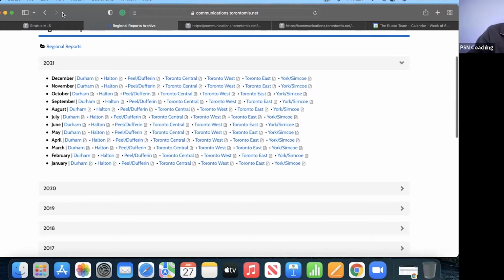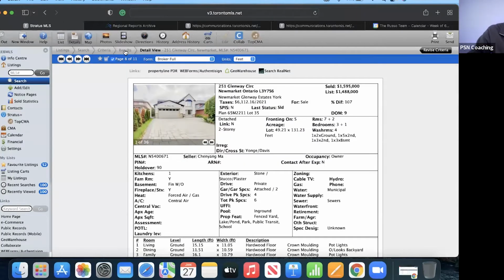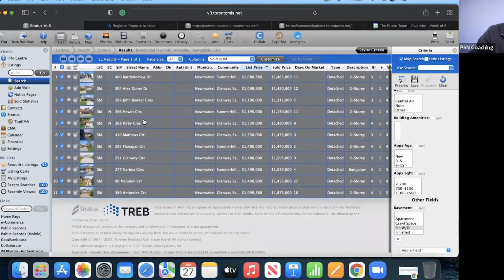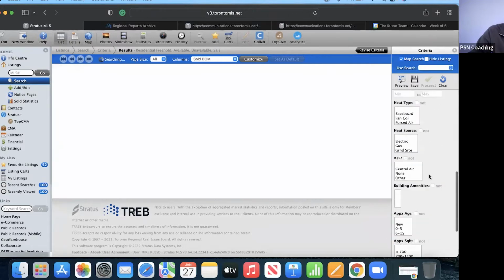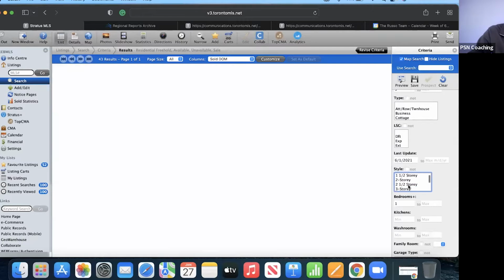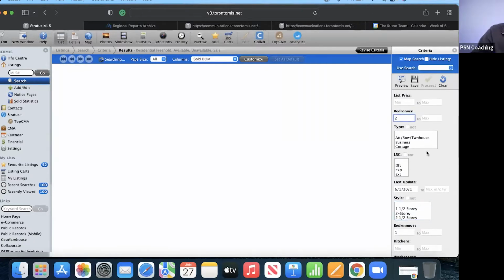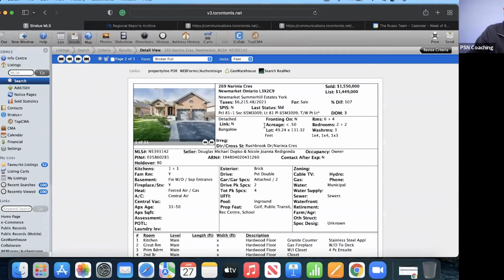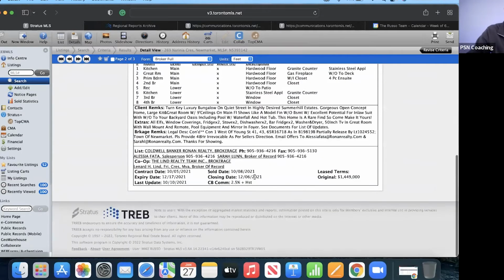So I'm going to go back to my last comparable property that sold, which was on Narinia as well. So I'm just going to take a peek to see where it was. Narinia. Actually, sorry, I've got to make this a bungalow again. I think Narinia was a 2-bedroom there. Okay, so I have it here. So boom, this is the property. When did it sell? It sold in October. Okay, 10/8.